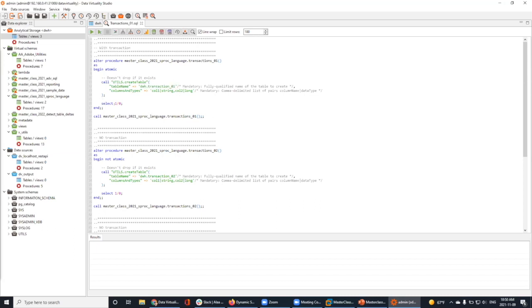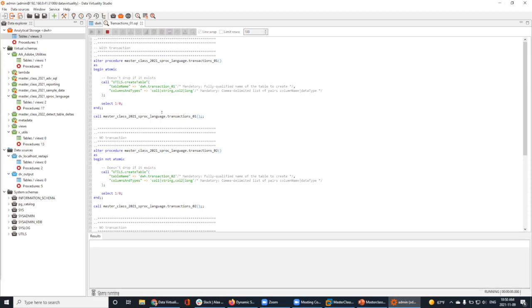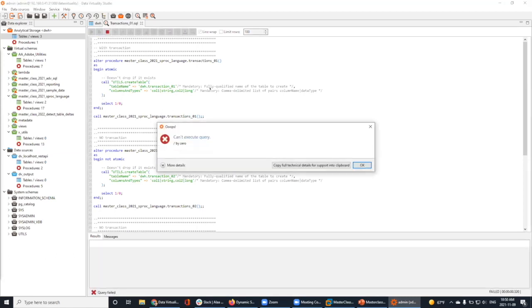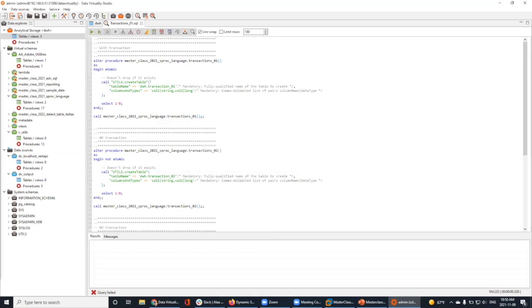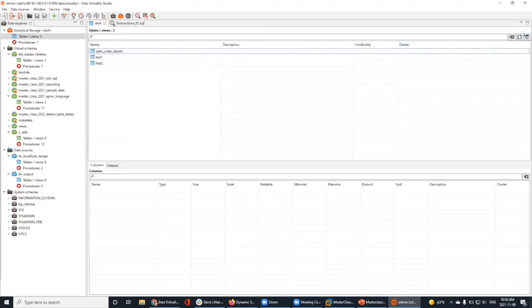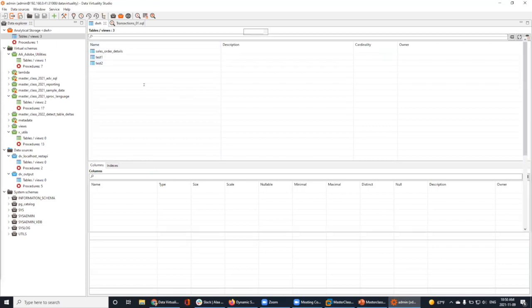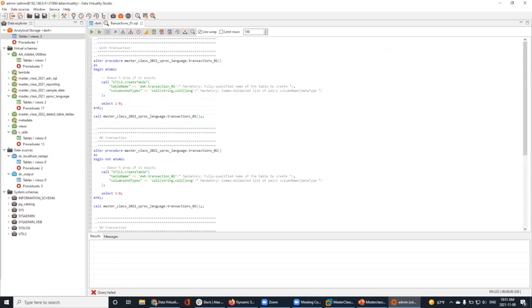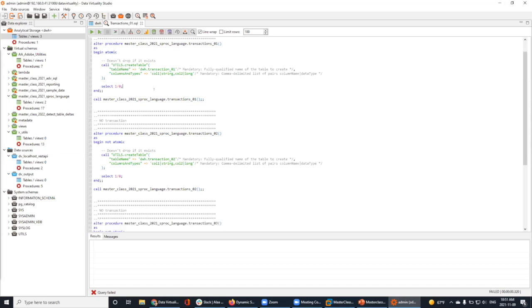So let's go through. We've already created the stored procedure, and we are now going to execute this transaction. Again, we get a divide by 0. Once we go look at DWH right now, there's no transaction table. So it worked as expected. We used the keyword atomic, we created a transaction, we executed statements within the transaction, and once an error occurred, everything inside the transaction was automatically rolled back as if it never happened.